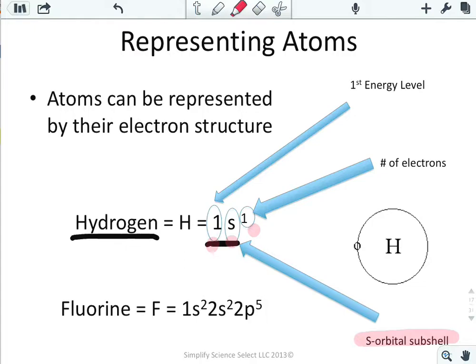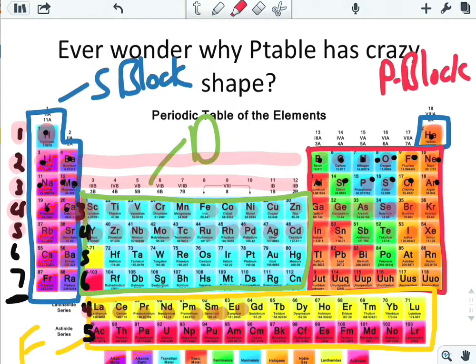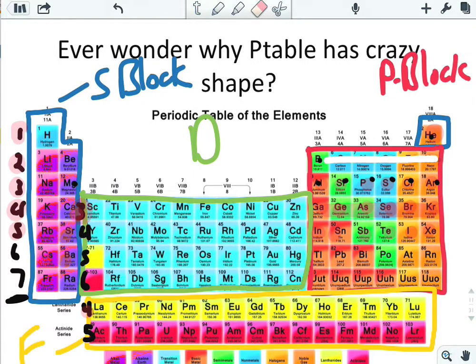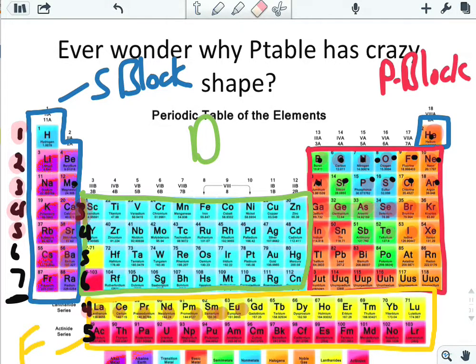Okay, so we'll take fluorine for example, and let's look. This is the electron configuration for it. Let's look at our periodic table and see how we got that. So here's our periodic table, and remember, all we have to do is subtract 1 from our d, and from our f we subtract 2. But we see that fluorine is in the p block, and we erased our p. We'll bring that back so we can see that there.